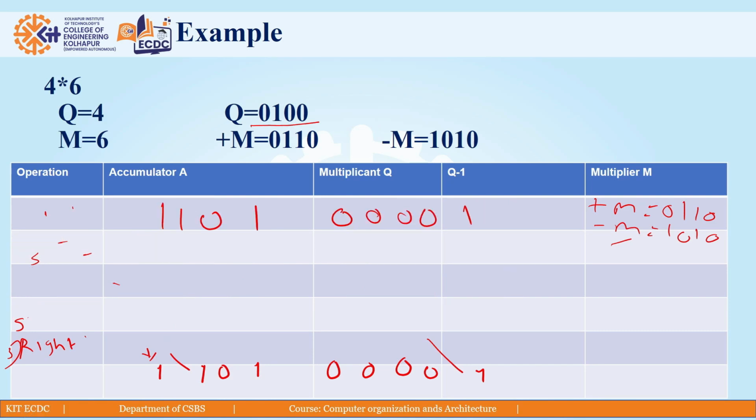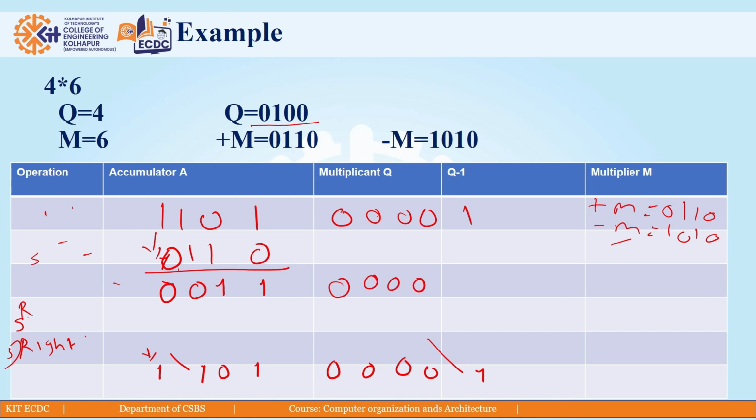Now as we have performed the add m operation, after that we have to do the right shift operation, right? So for right shift, again keep this one as it is here. Add m operation. First we are doing the add m operation. So for add m, what is the value of m? 0 1 1 0. Okay. So you do the addition 1 1 1 plus 1 0 1 plus 1 0, and keep the contents as 0 0 0 0.